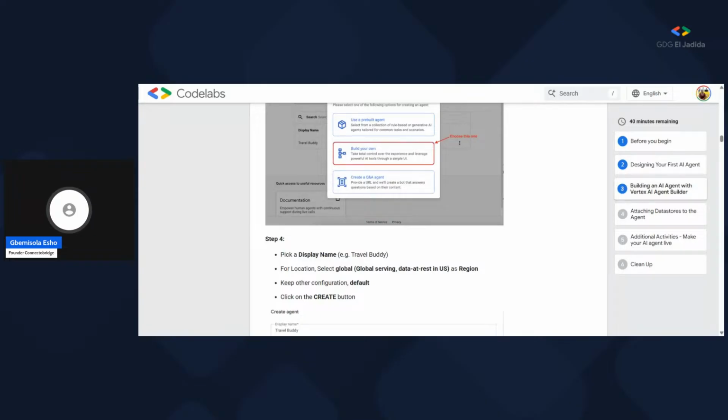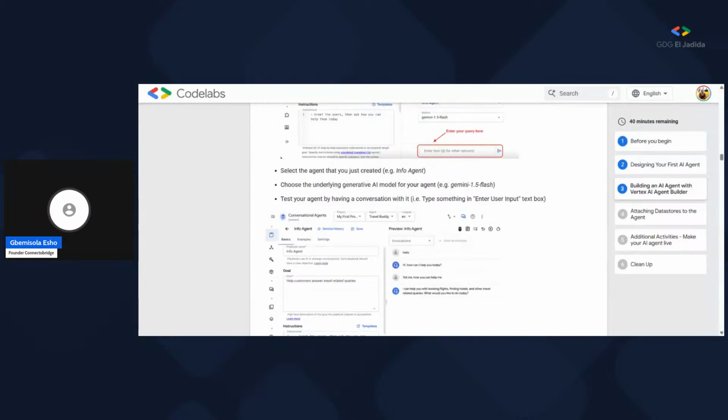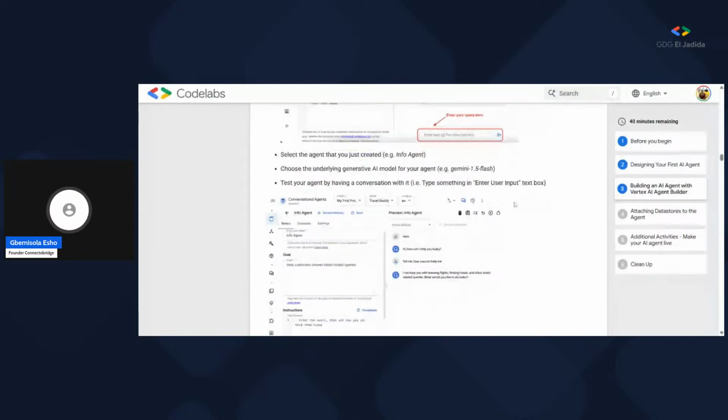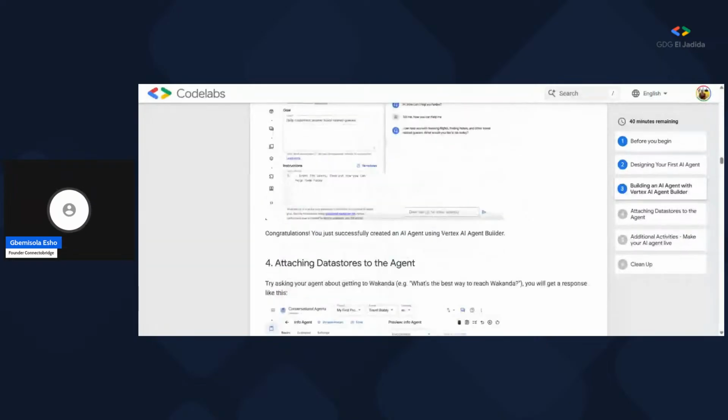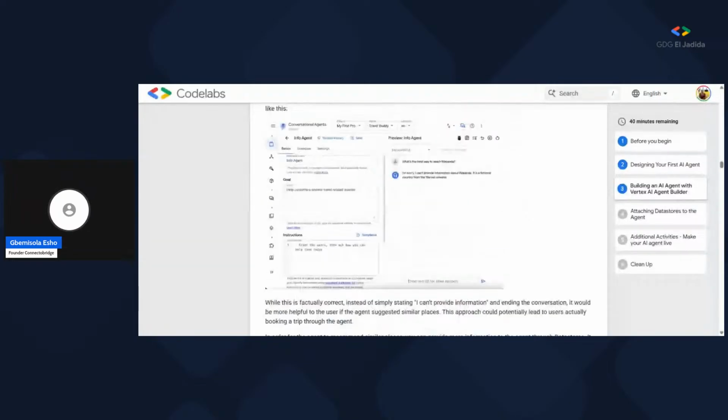So after you do that, you see the steps that I took. Everything is just in this lab to create your conversational AI agent. You don't need to go out of this lab. If you want to create, you can use this lab to simulate it. So when you've done that, you save and you add your data store. Very straightforward, very simple. Then you now query it and it gives you an answer. You have your AI agent.